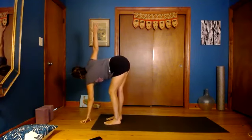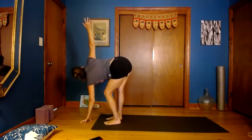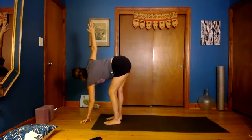Please find the twist. You can always bend the knee, one or both here. Absolutely. It's not even a modification. It's just a little different. Everybody's structure is different, especially around that pelvis. Goodness.